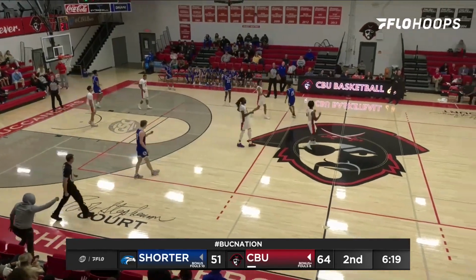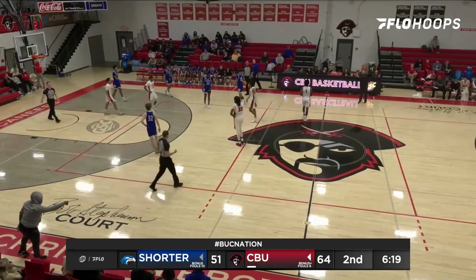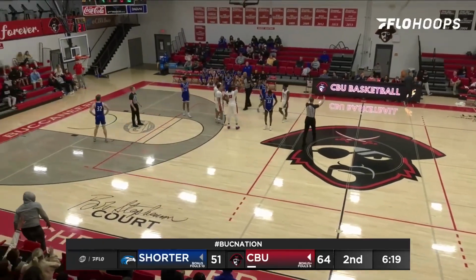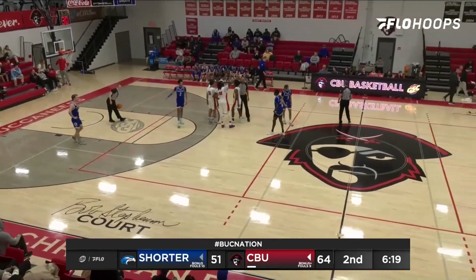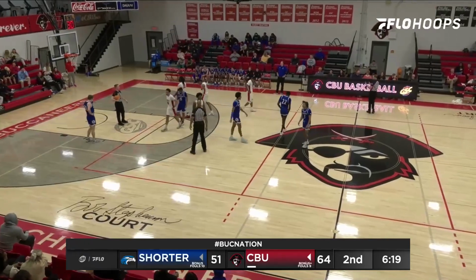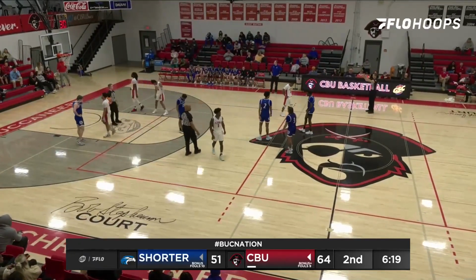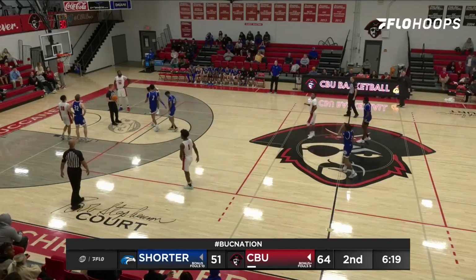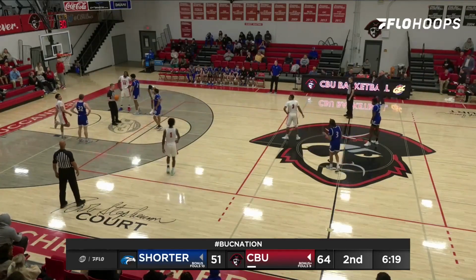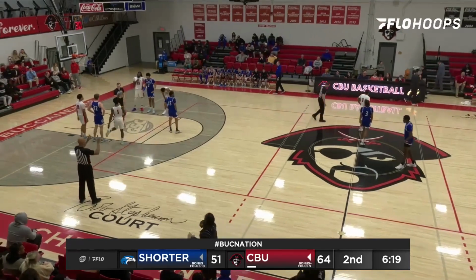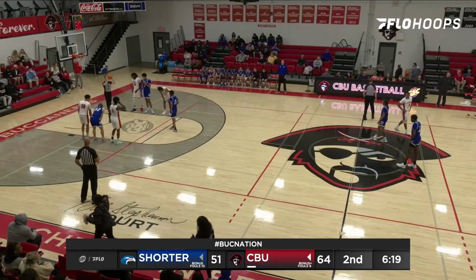64-51. Ball tipped around. Anderson went for the steal, and they're going to whistle him for the foul. That's going to be his fourth. So Anderson and Thompson both on the floor playing with 4 fouls. It'll be a 1-and-1 for Selman. His first trip to the line tonight. Selman 4 for 4 on free throws this year.